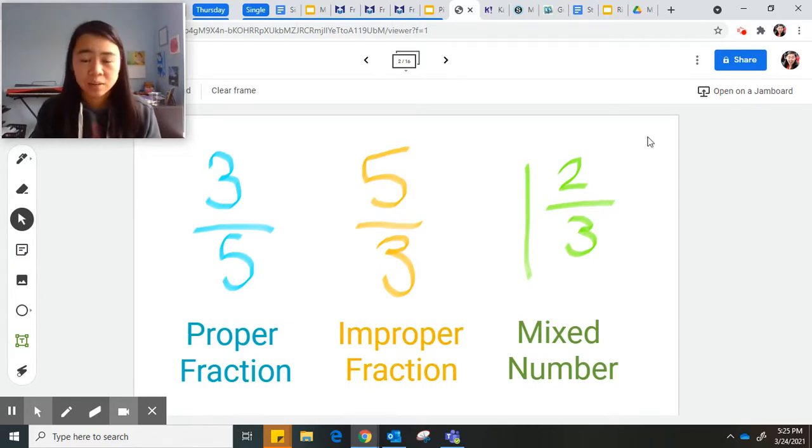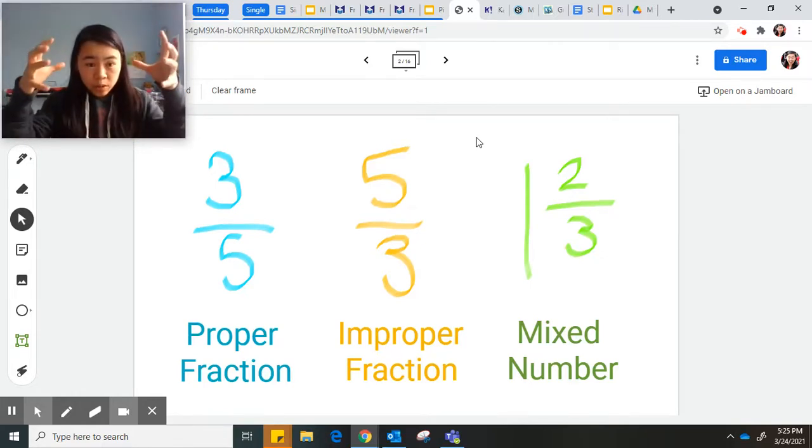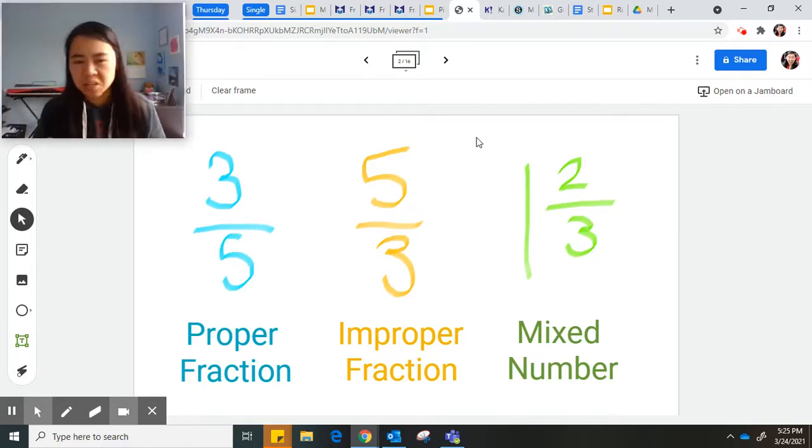Now in class, in our slides, I have a picture of a small stick figure trying to hold up a big stick figure, like this small 3 trying to hold up this big 5, and we say we would never do that. A small child will never pick up an adult. That is improper. Or we'll never stack a large box on top of a small box, because that is improper. Those are just some ways to help you remember. So again, a proper fraction has a small numerator, a larger denominator. An improper fraction has a larger numerator, smaller denominator, and a mixed number has a whole number and a fraction.